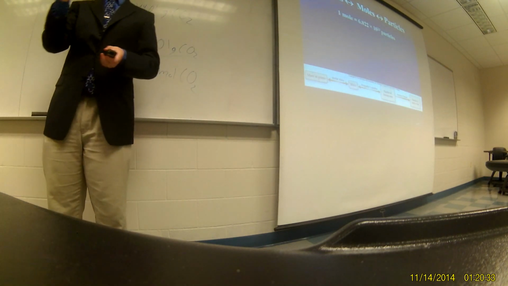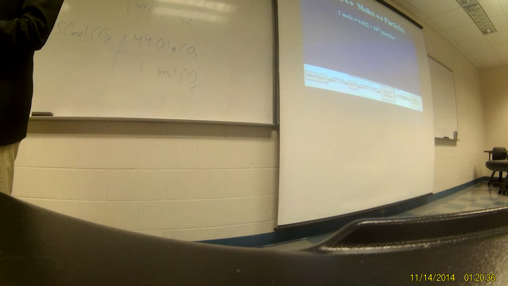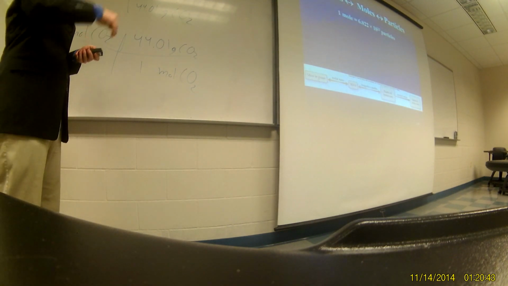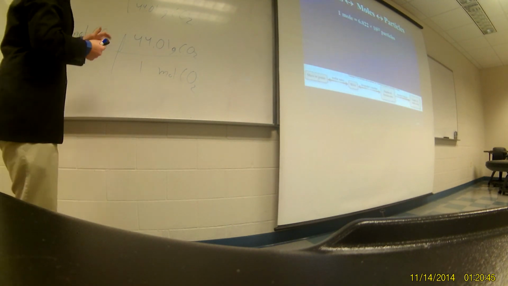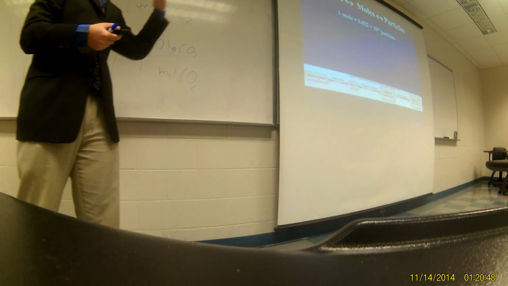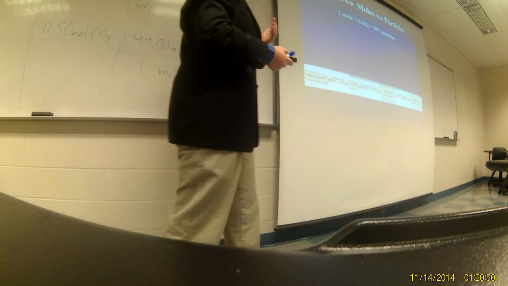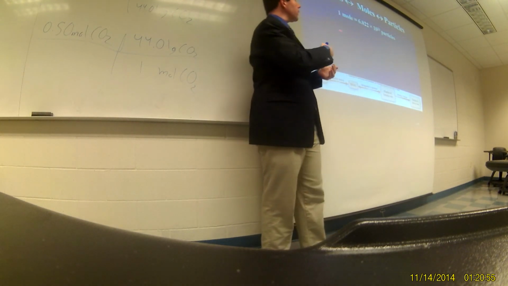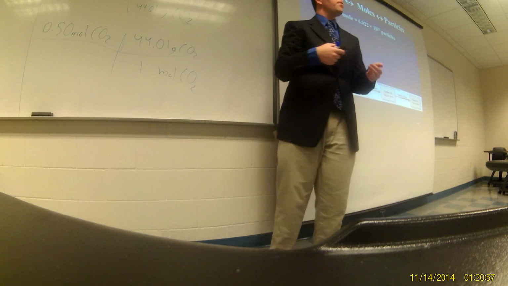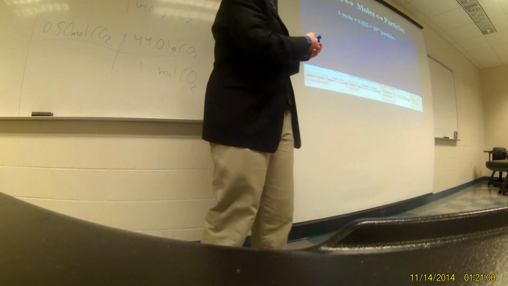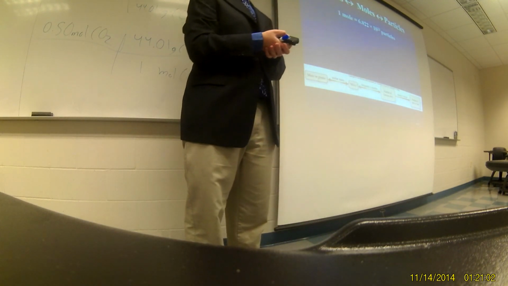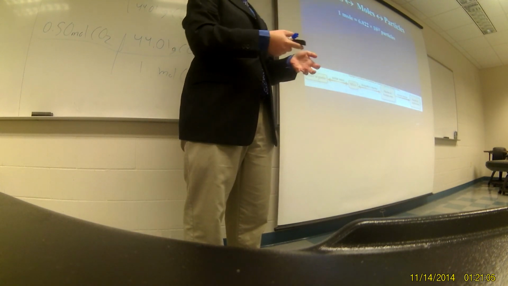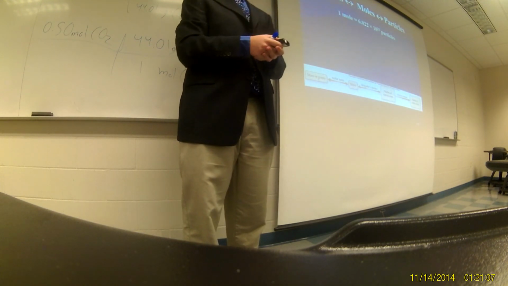Now we can go between moles and particles. We're going between grams and moles, and we can go between moles and particles. Again, it's going to be dimensional analysis. We're just going to have to add a step, and for that step, this is our conversion factor. 1 mole is 6.022 times 10 to the 23rd particles, and you just replace the word particles with whatever it is you're counting, whether it be molecules or atoms or whatever it is that you're dealing with.